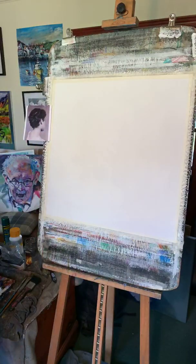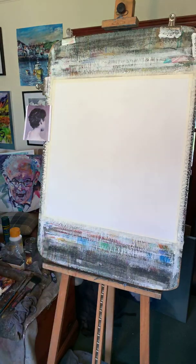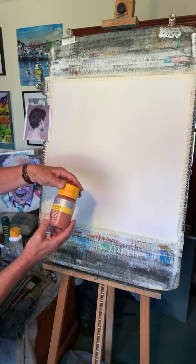Anyway, materials are willow charcoal, which is burnt wood. And you need a rubber. One will do, you don't need a box full. Hard rubber actually, not putty rubber. Compressed charcoal and white pastel for later. Acrylic paints again, just for glazing.